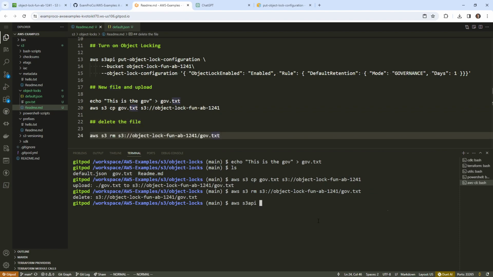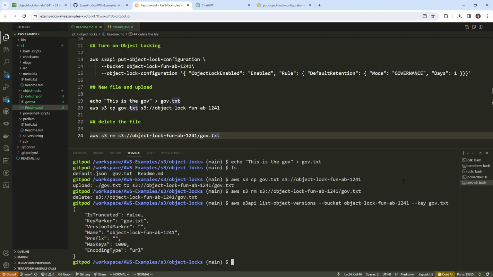We'll say AWS S3 API list object versions. And then we will supply the bucket here. And then we'll say the key here. And is truncated.